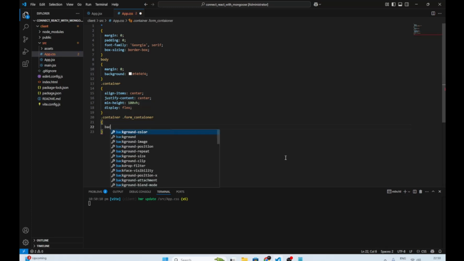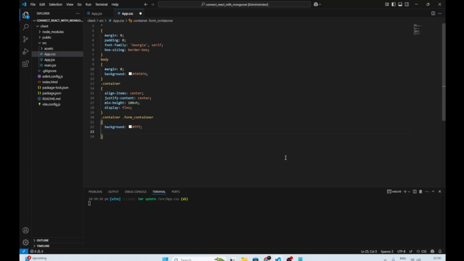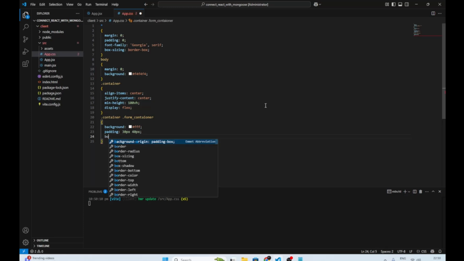In our form container, we are going to provide background to white, padding 30 pixel 40 pixel, then border radius to 8 pixel.